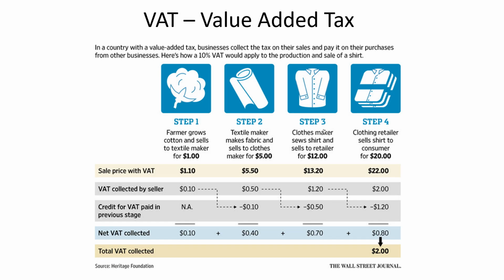All right, so let's talk about how a value-added tax is different from a sales tax. A sales tax is only applied in the final transaction. The person who manufactured an item doesn't charge a sales tax to the wholesaler. The wholesaler doesn't charge a sales tax to the store that's going to sell it. The only time a sales tax is collected and paid is between the retailer and the end consumer. Whereas with a value-added tax, everyone in the chain pays a portion, carries a burden of taxation.